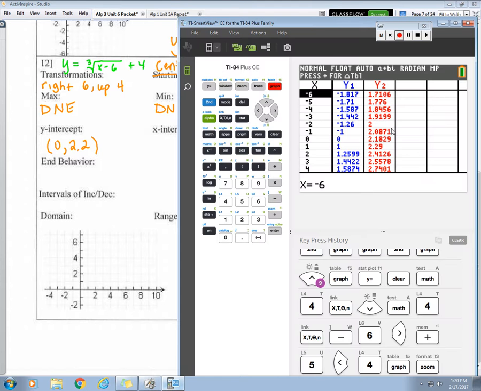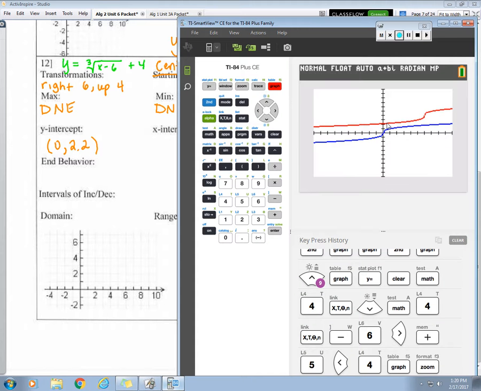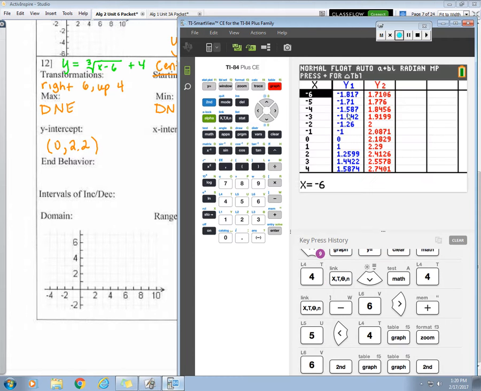Okay, look at that red function again. Is it going to have an x-intercept? You don't look when we go this way. Don't you think that's eventually going to come down enough to hit the x-axis? So it's going to be somewhere back here past negative 10. So if you go back to your table and go back towards negative 10, we're looking for what? Where what's 0? Y. Because if the y is 0, that means it's sitting on the x-axis. And we're getting closer. We're at 0.4, 0.3. Right there. Where was it? Negative 58? Okay. Negative 58.